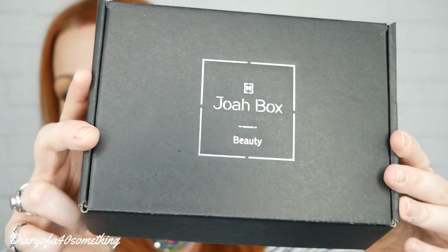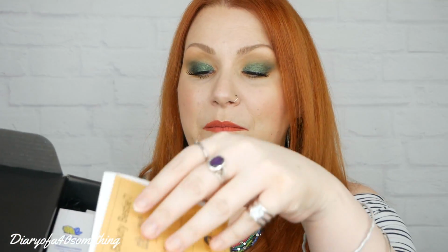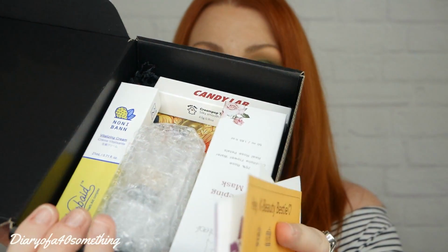So let's open this up. Inside you'll see some leaflets. Just take them out, and those are the products in there. So I'll put these down to the side of me, and then I will pick an item up, show you, and refer back to the leaflet here. This is the little booklet, and it tells you everything about the products in here, including the prices as well, which I really like. So I'll refer to this as we go along.